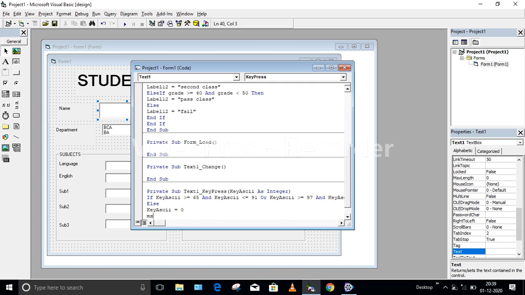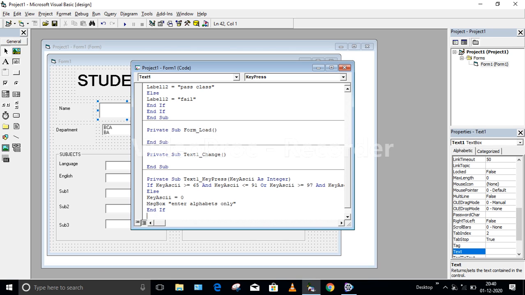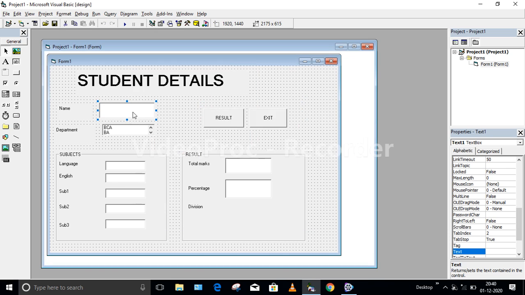So I'll write MsgBox, and here we will just type the message, enter letters only, or enter alphabets only. Then end if. So that's all with the coding wherein I have given validation for the name text box.